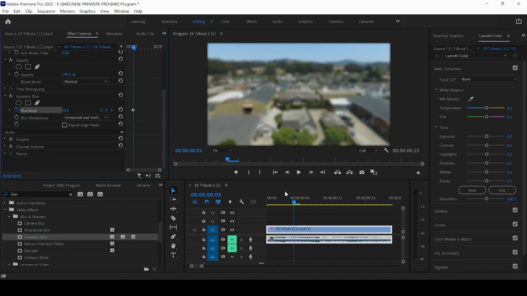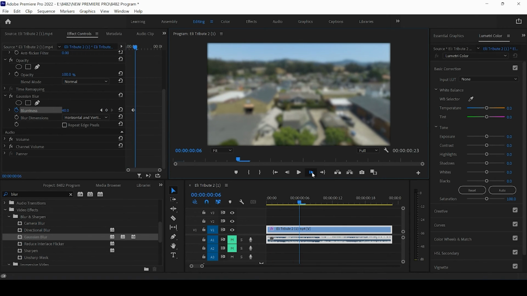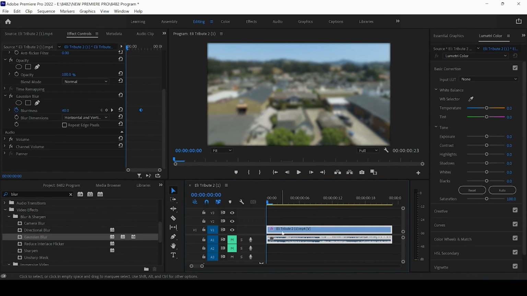Okay, and then we can come, the standard is about 10 frames. 1, 2, 3, 4, 5. All right, well, we can come to just the very beginning. Let's go out 10 frames. 1, 2, 3, 4, 5, 6, 7, 8, 9, 10. And I'm going to drag this keyframe to that point on my cursor. And then I'm going to come back to the very beginning, and I'm going to say we don't want any blur at the very beginning. So now I've actually keyframed and animated the blur effect.